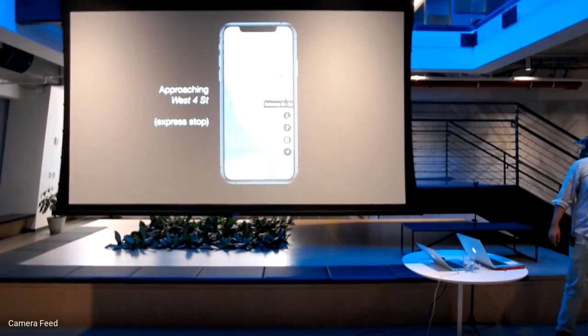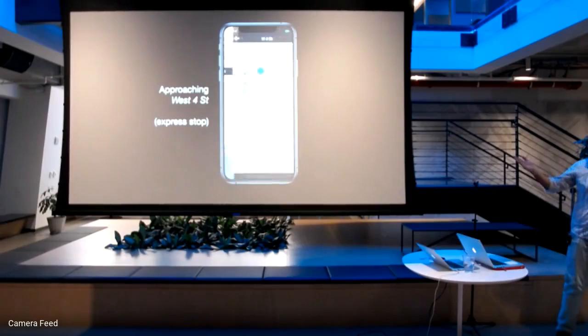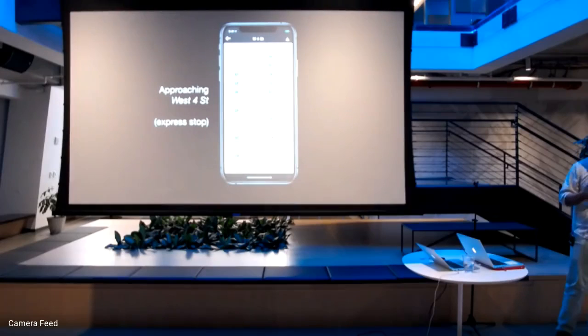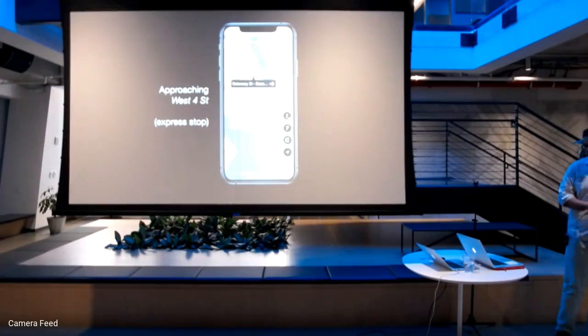We scroll down over to West 4th Street, nice and slowly. We tap on it and we can see when the trains are coming there. So we can make a real-time decision about whether or not to stay on the train we're on or go to a different train. And since we're professional New Yorkers, we can estimate our own time to get up 2 levels if we want to transfer to the ABC line.